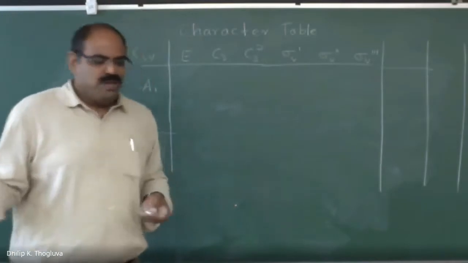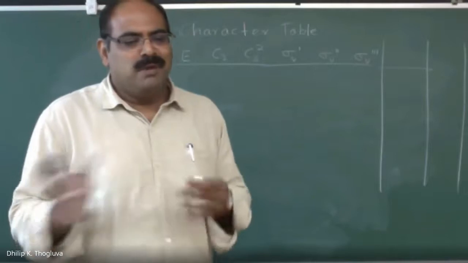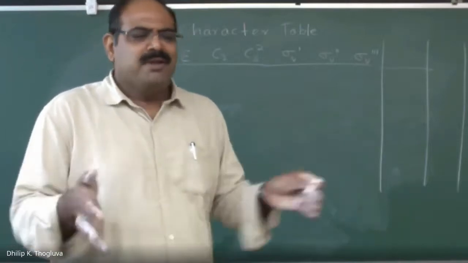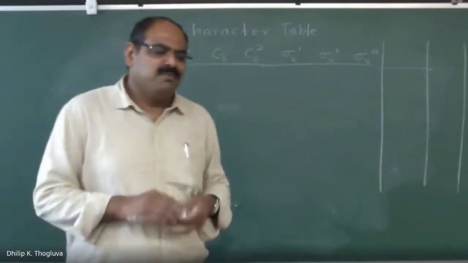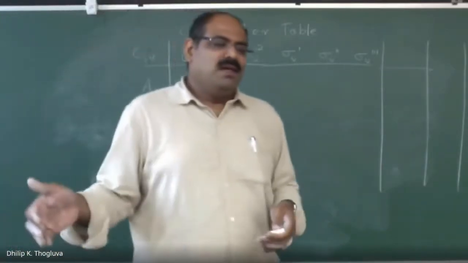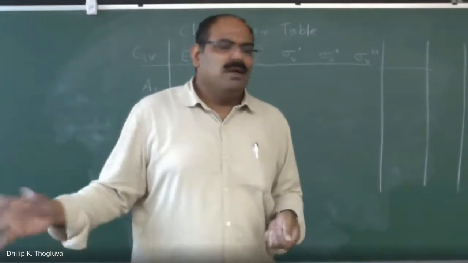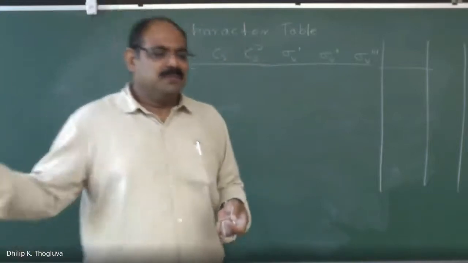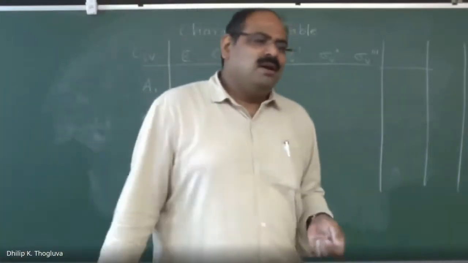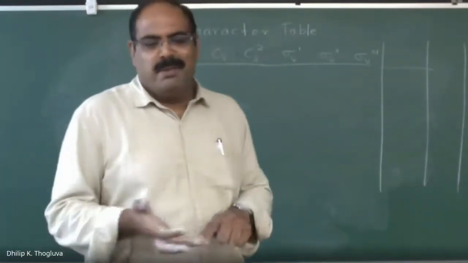So how do we do that? By similarity transformation. If you perform a similarity transformation, the larger matrix reduces to a shorter form. The 6 by 6 can reduce to 3 by 3, and then another set can become 2 by 2, and one more can become just 1 by 1. So a 6 by 6 matrix can be reduced to a shorter form. If you can bring it down to 1 by 1, that's a one-dimensional representation.